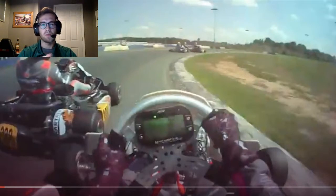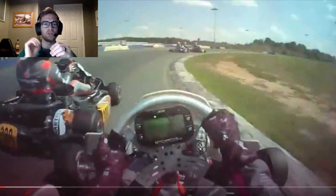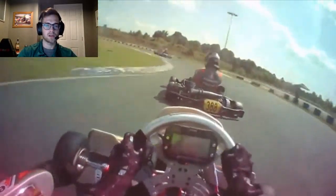You can roll around the bottom here because this corner is so long, and that guy can hang on the outside, and you still can get him before the end of the corner. So I had that in mind, and I was able to get by Josh there, and then cover the pass off on the exit.